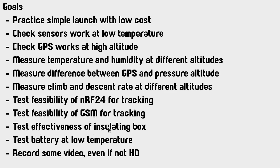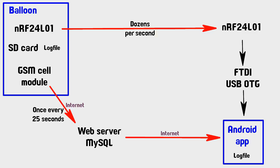I wanted to test the effectiveness of the enclosure that I made, and I wanted to see how much the battery sagged at low temperatures. And bottom on the list is to record some video. Like I showed you, I was just going to put the little FPV camera on. Nothing amazing, this is the bottom of my priorities. Here's an outline of how the transmission is handled between the balloon and the ground.